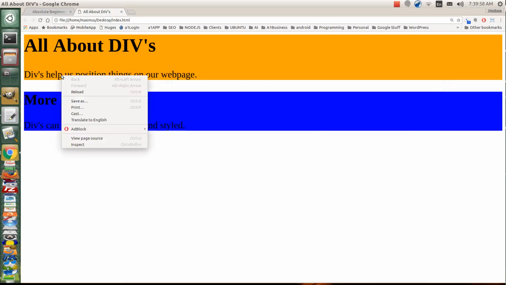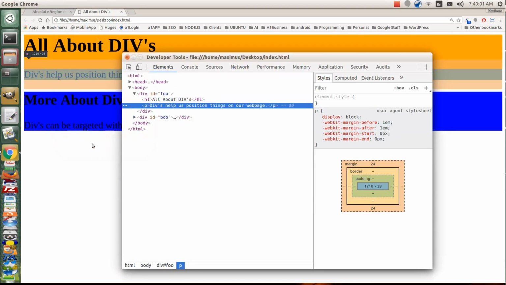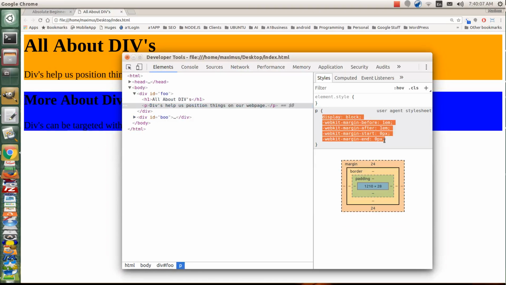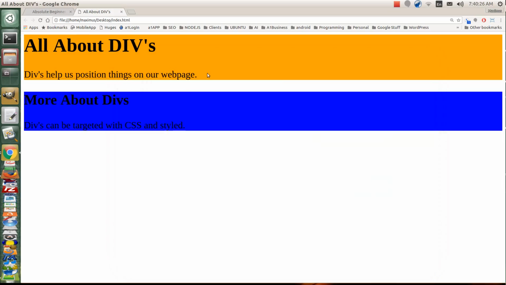It also sets the size on the P tag. So if we inspect the P tag, you can see that there are styles applied to it. Now notice this little margin of 1em. That's where that space is coming from. All right. Now, this isn't a lesson about CSS, it's about divs, okay? Because divs can make your world a lot easier whenever you're styling, especially when somebody gives you a mock-up and says, I want my website to look like this, and you need to make it look like that, you're going to be using divs. Div IDs and div classes.